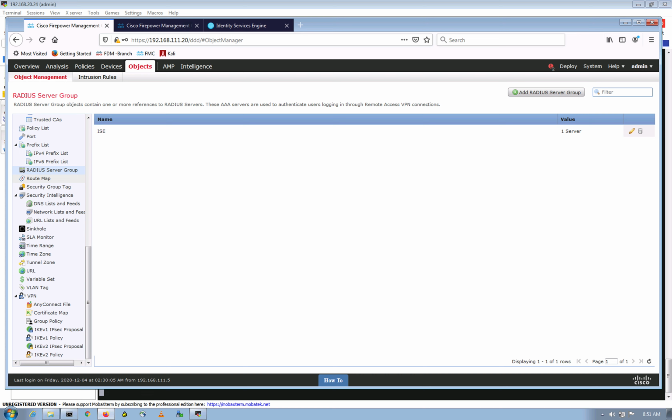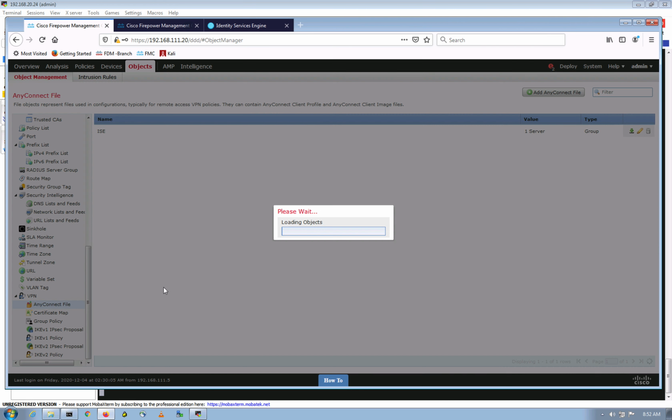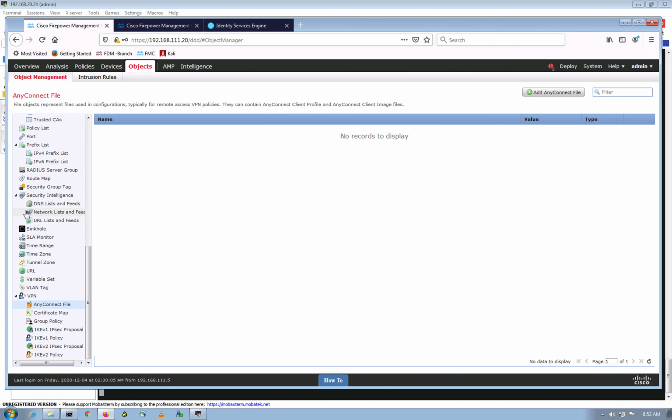What else? Let's add the AnyConnect file. Remember, we really need AnyConnect so that people can download it and use it, right? So these are all the normal steps which you would otherwise configure as well, even if you're doing a VPN with ASA or something like that, right? So we are basically doing almost the similar steps here. So if you're very good with configuring VPN with ASA, this is like cakewalk.